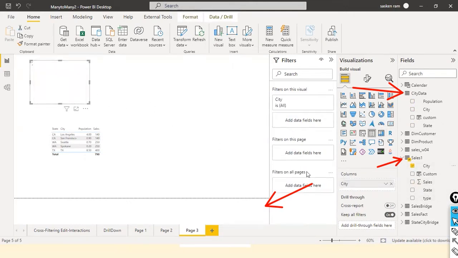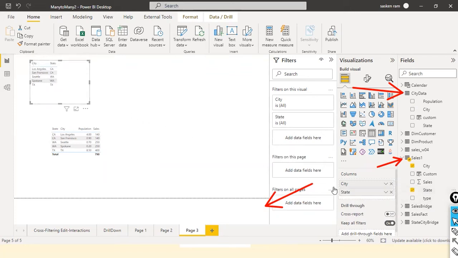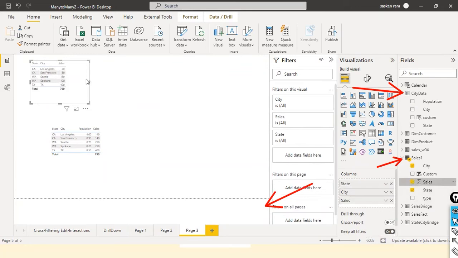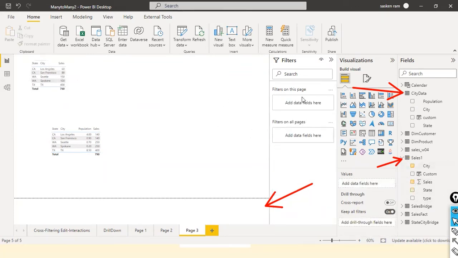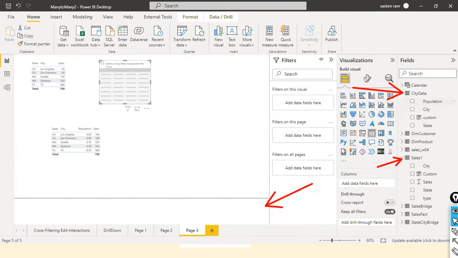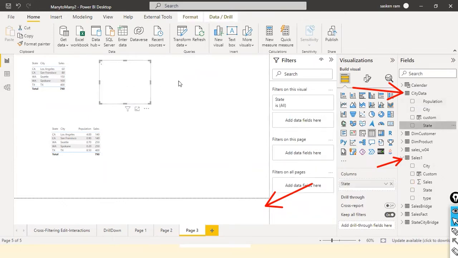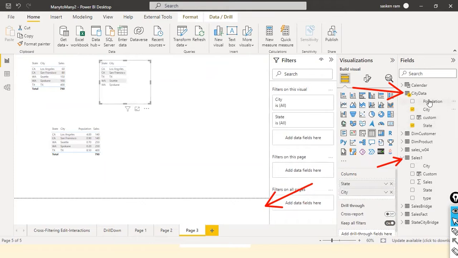Instead of switching to data every now and then, for the sake of convenience, I'm just putting it here for referral purpose. This is my sales table, and I'm going to create another one. This one is going to have the state and city and population in it.